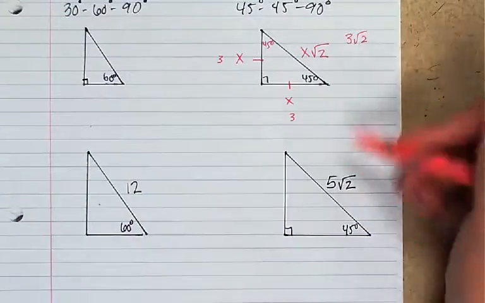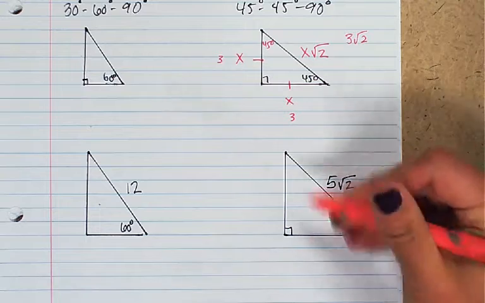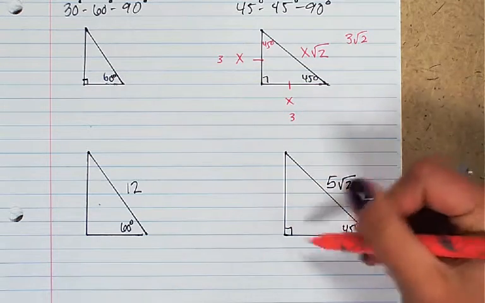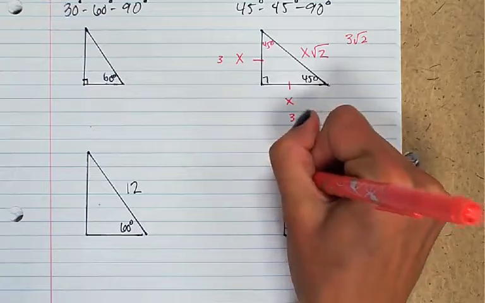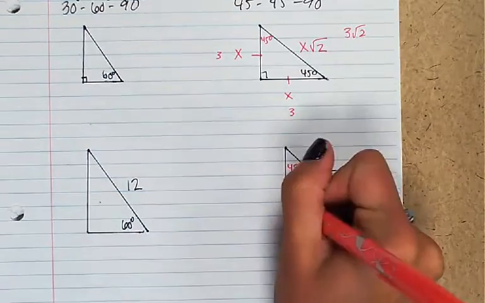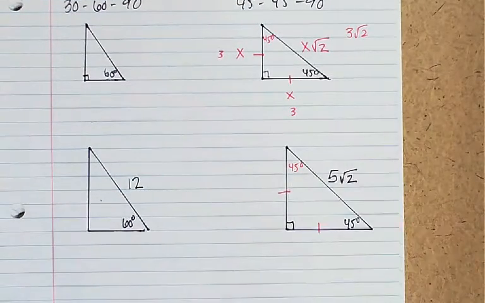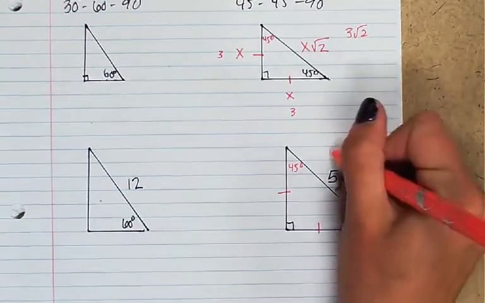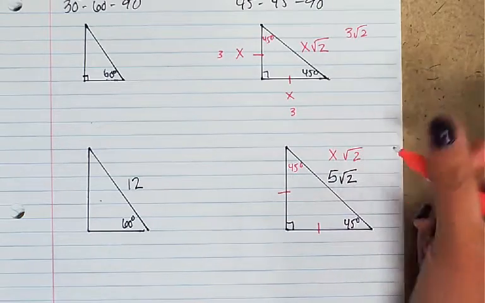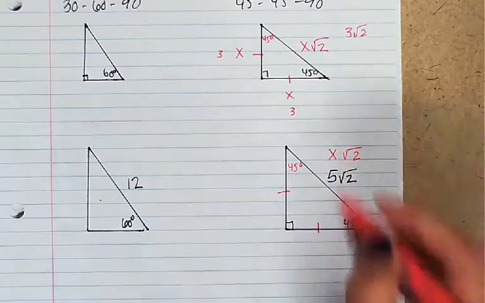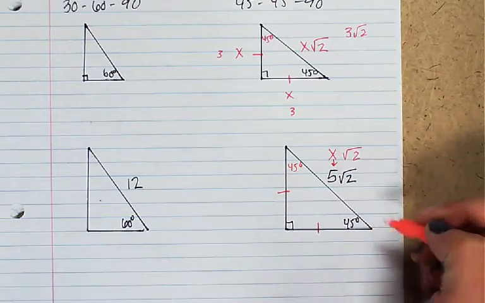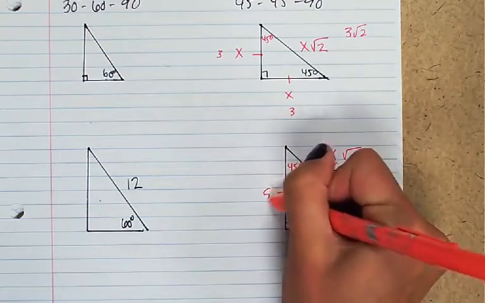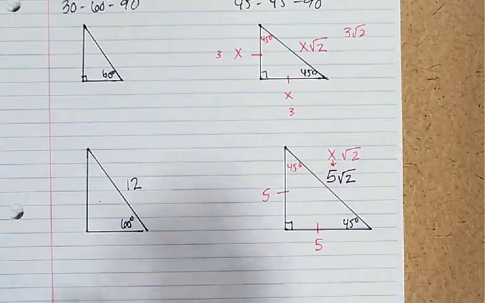So looking at this example down here, we'll just go straight down into it. This is a 45, 45, 90 triangle. There's 180 degrees in the triangle, so if I subtract 90 and 45, we figure out that this is also 45 degrees. So we know these legs are the same. And this 5 root 2 is sitting in the x root 2 spot on the hypotenuse. So if I wanted to figure out what x by itself was, we just pull that root 2 off. X is 5. So both these legs are 5 and 5.